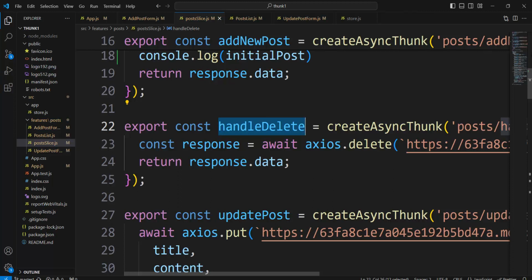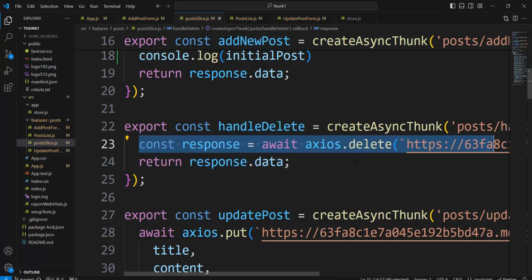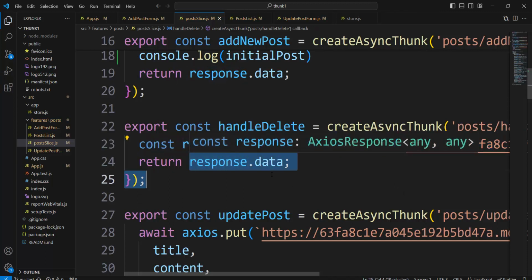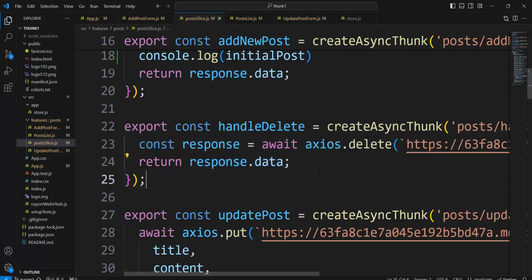and I would have only this part, only the request delete, Axios library, request delete, and I would have response data, but I would not have createAsyncThunk. Create async thunk, create thunk, async thunk, what the name says.